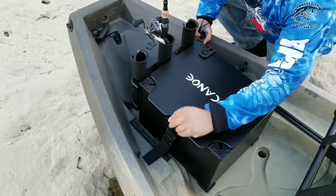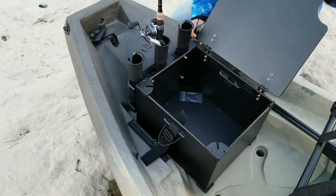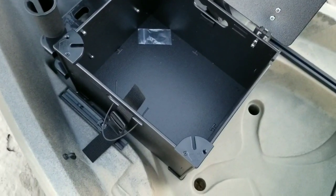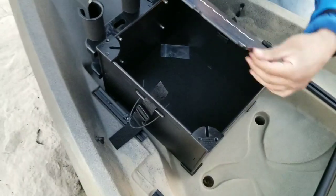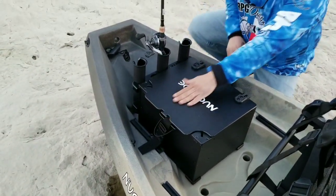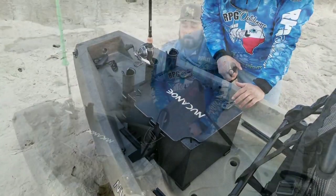It comes with a hinged box, very spacious. Not only that, it's made of the same material that the canoe is made of, so it's very thick, as you can see, very durable. And it comes with these straps that you can mount to the Freedom system.